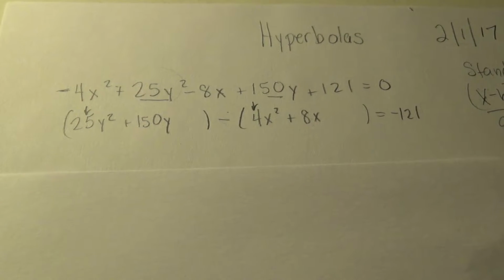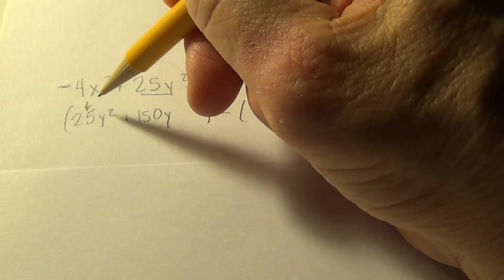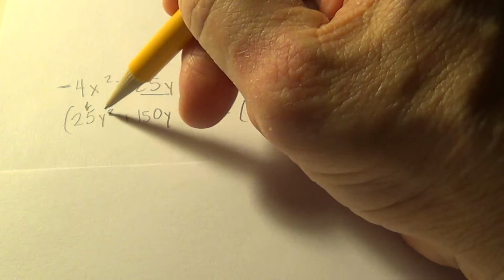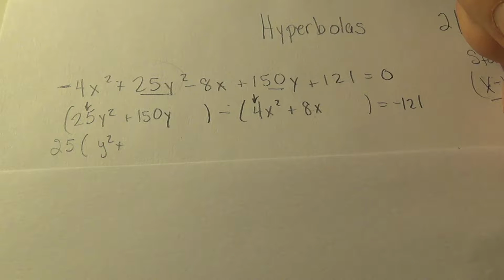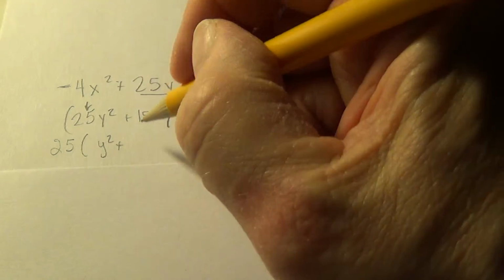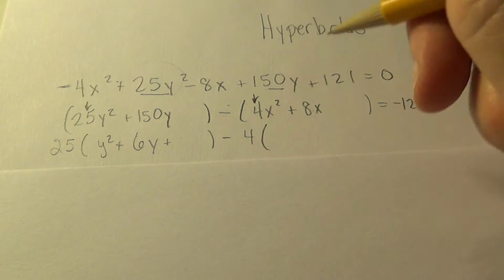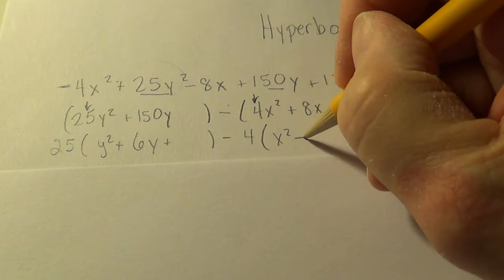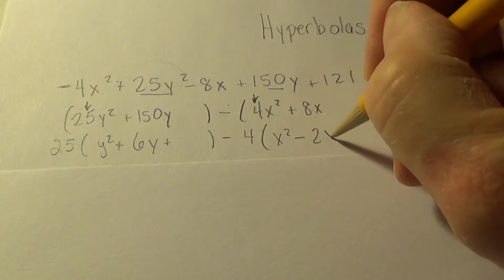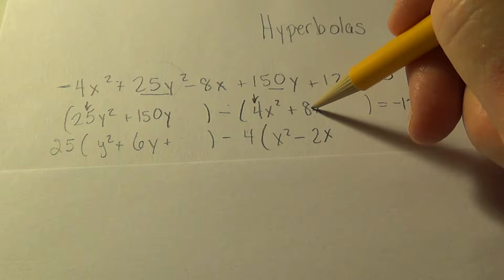Alright. Depends whether you're a turtle or a hyena tonight. Alright. Hyenas, you got it. Turtles, join us. Take out the 25. We call it factoring. Behind it, how many 25s go into 150? So it's like how many quarters in $1.50? There are 6. Alright. And take out the 4. And we get x squared and a negative 2x. You always can check by multiplying and getting back to what we want.